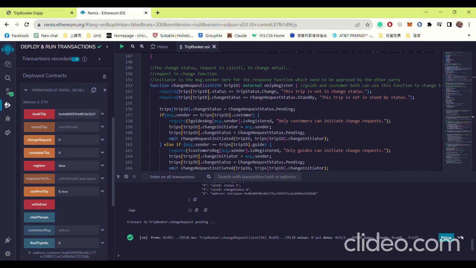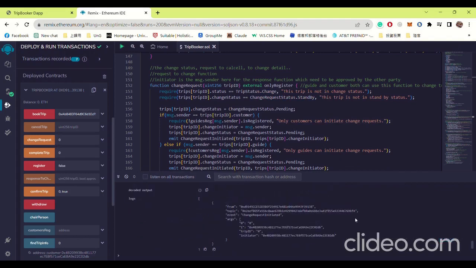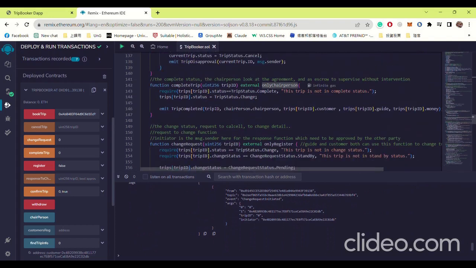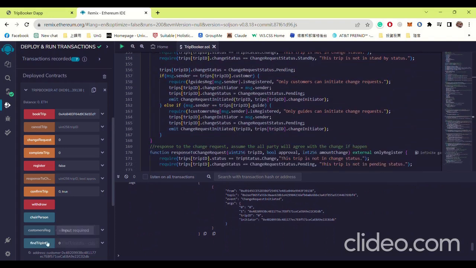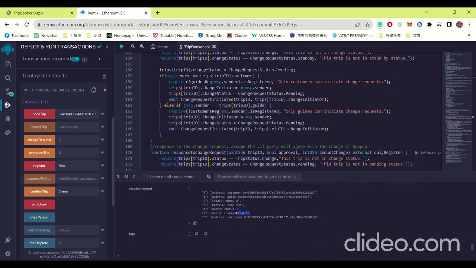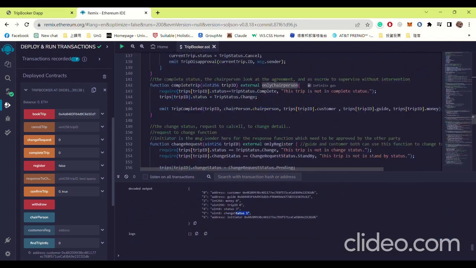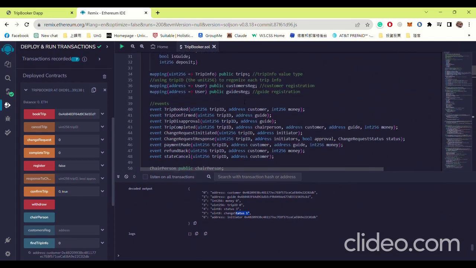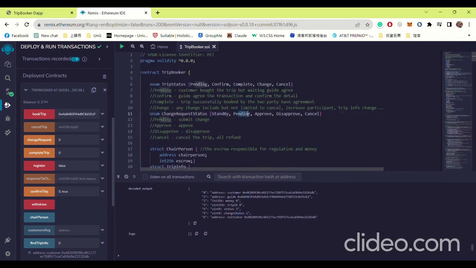As I did here, the change status is going to become, let me see, find trip info. The change status is going to become 1, which is pending.